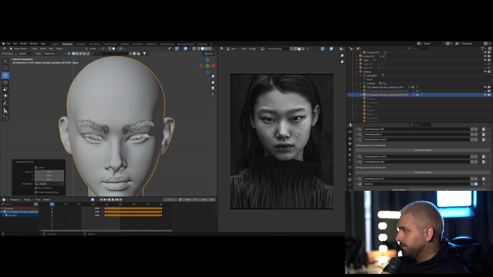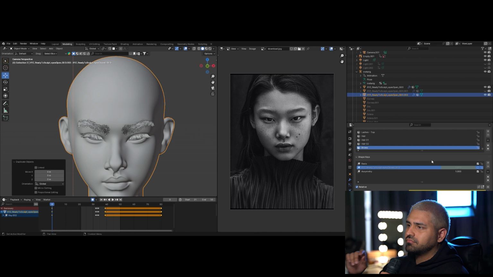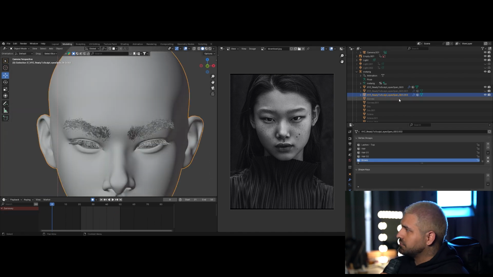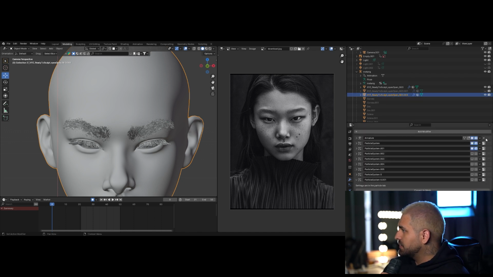So for us to apply the base mesh, I have shape keys here that I have to delete or apply all shape keys. Okay. And then I'm gonna go to my multi-resolution.